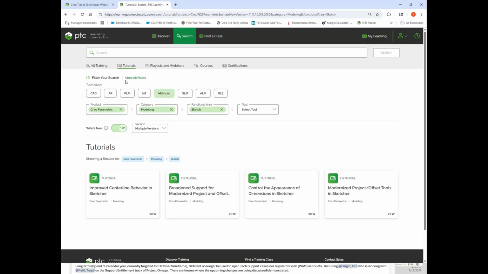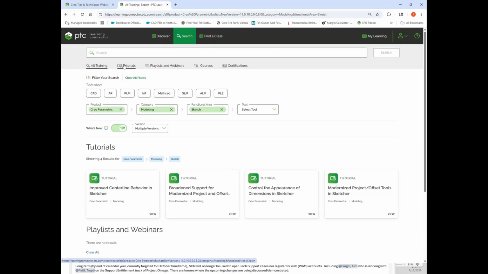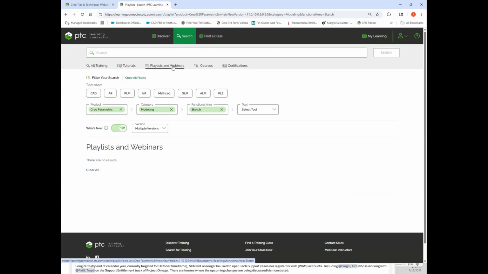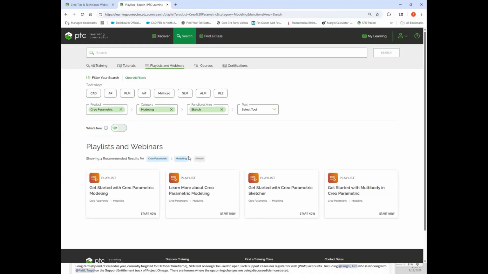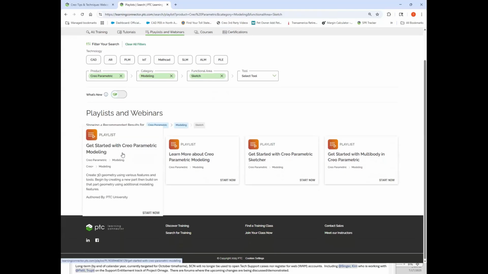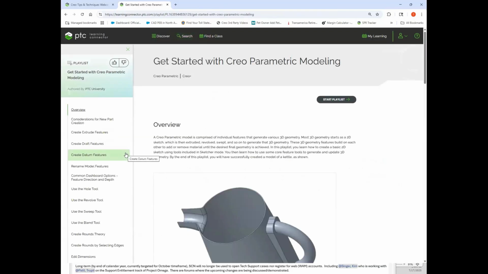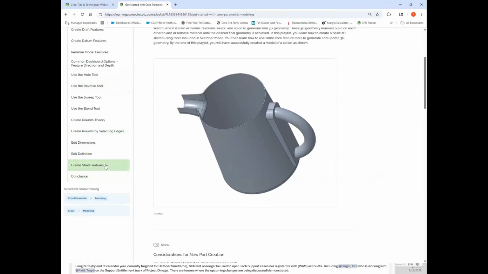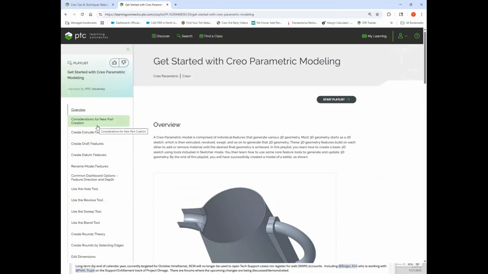As I mentioned earlier, if we go back to the playlist, you can also access playlists up here, and not the What's New, but all the playlists. So if you said you want to see some of these in, say, modeling, or any of these that are showing up with the modeling and the sketching, you say, oh, okay, so Getting Started with Creo Parametric Modeling. If you clicked in there, this would walk you through a whole bunch of different tutorials as if you were new to the product. Okay, so if you don't have access to the instructor-led learning, then this is the next best thing.